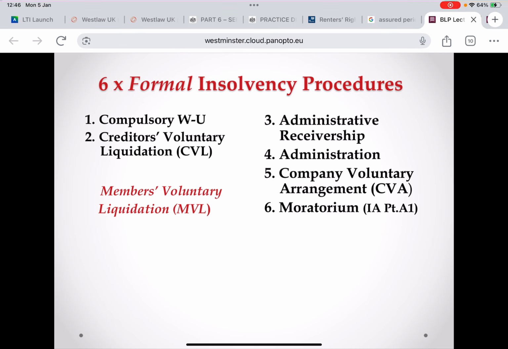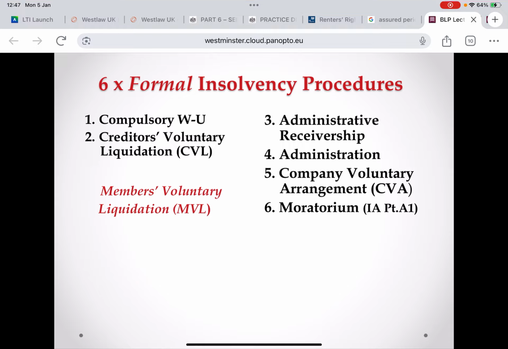Administrative receivership and administration. When you think of administrative receivership and administration, I think the starting point is to say, what about the bank, which has extended credit to the company in financial difficulties? The bank is most likely in practice to have security. A floating charge over the borrowing company's assets and undertaking. Where that floating charge was created on or after the 15th of September 2003, where the bank seeks to enforce its security with a view to recovering the debt due to it, it will end up appointing an administrator.